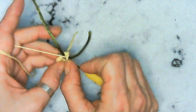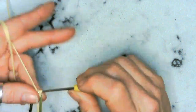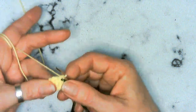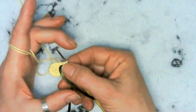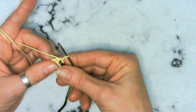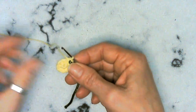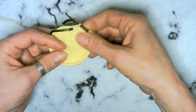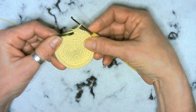So go ahead and get your rounds finished up all the way up to 6 single crochet increases. We'll meet back together here when we've got a little bit larger piece to work with and move on to the depth of our head. Okay, there we go. Very nice job, guys. We are done and we should have 48 stitches.